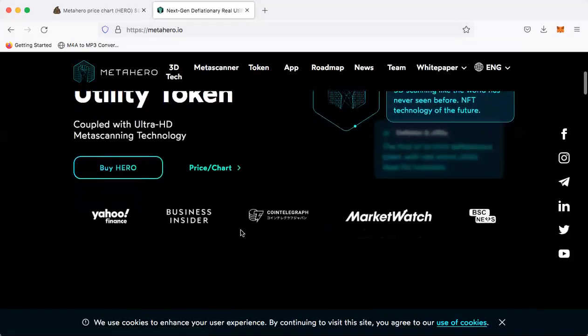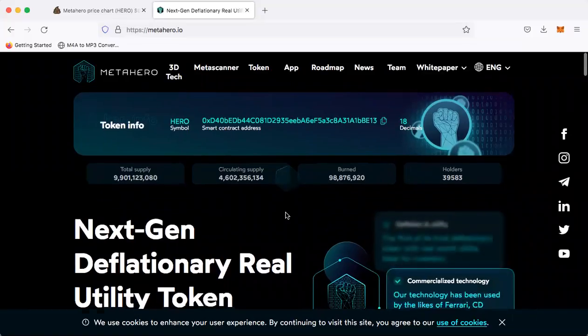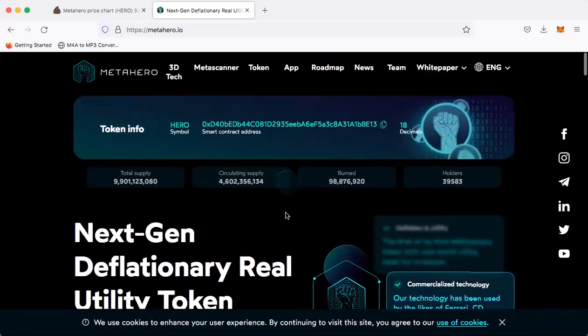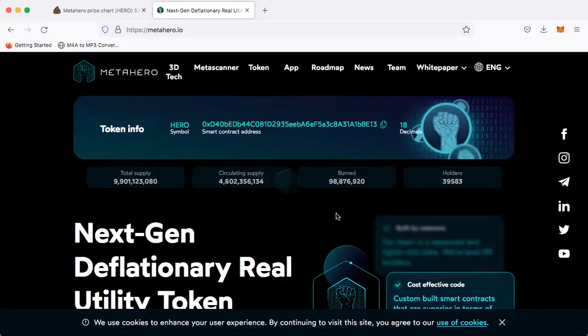When their announcements are coming out, they've also got a YouTube channel, which is called Metahero. They've got over 148,000 members on their YouTube channel alone, let alone their Twitter and everything else. But guys, these gentlemen and ladies that are in this project, because all of the team are actually doxxed, all of the people in this project are successful people that have done or been part of other projects and other parts of the industry in the digital space, in the technology space.